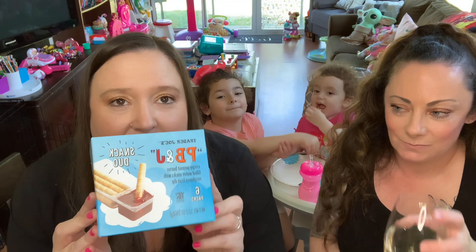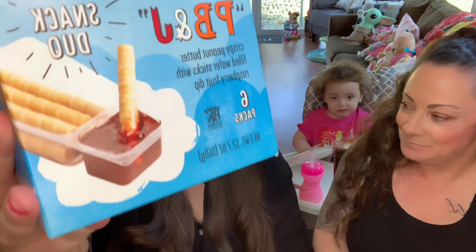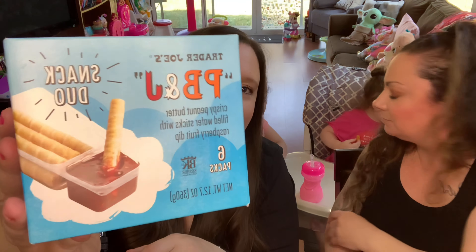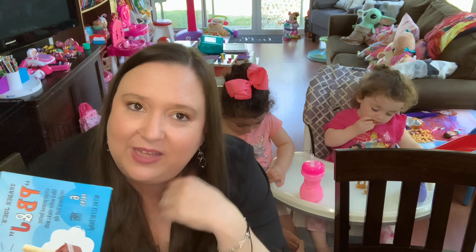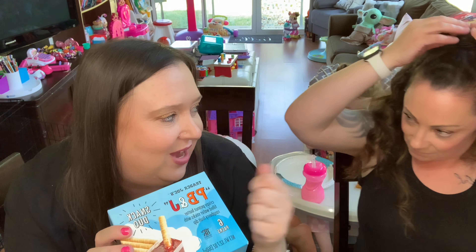They don't have a lot of flavor in just one bite — you need more. They taste like Sun Chips, specifically French onion Sun Chips, in a ring. They're kind of crispy. She loves them, so if you have kids they're gonna love it too. I like the crispiness. Now I can see why there was only one left on the shelf.